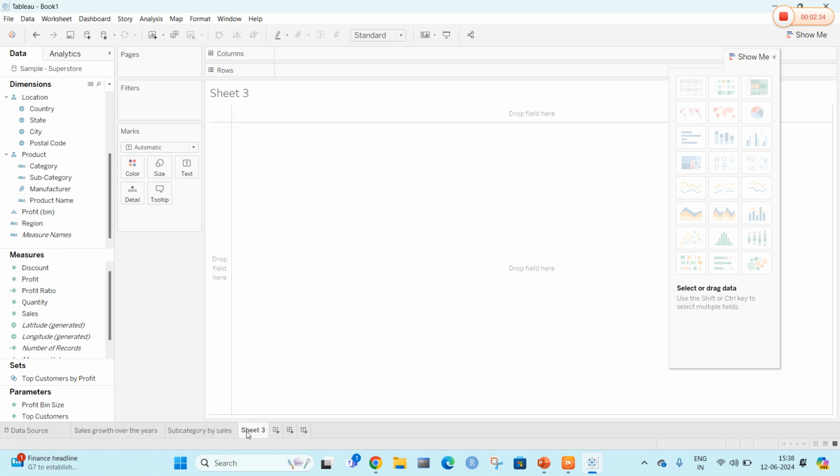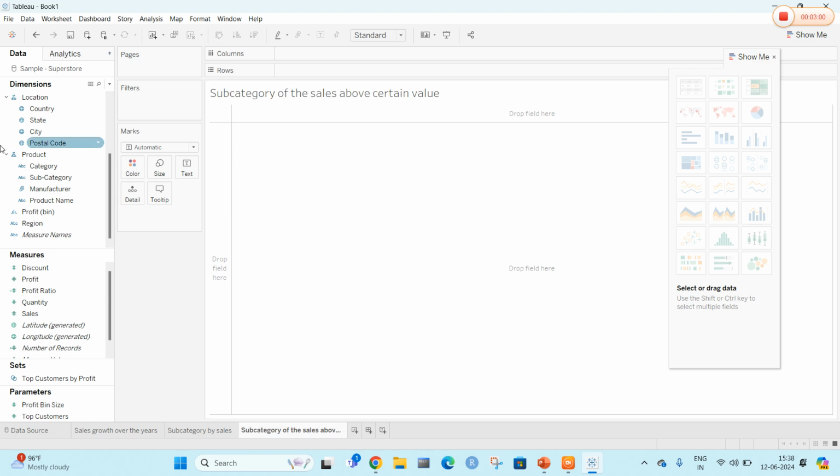Now coming to sheet 3, I am going to drag and drop certain things above the average. So let me rename this one first, subcategory of the sales above certain value. So I have renamed this one.